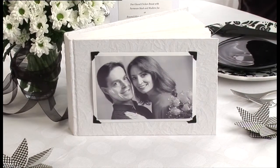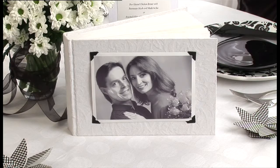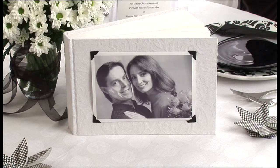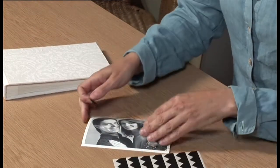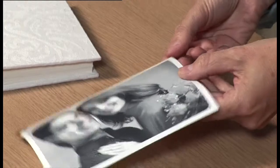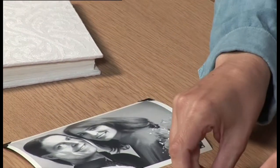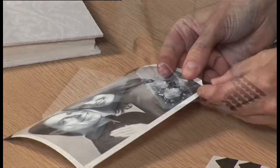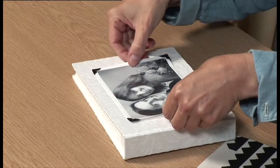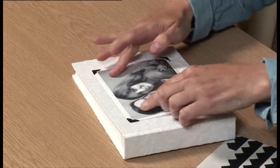It's a simple task to make an attractive and inviting customised guest book by attaching a photo of the happy couple to its cover. Long after the wedding day has passed you can recapture the spirit of the big event both by reading the greetings and best wishes and by viewing a photograph of the happy couple. Black photo mounts and a glossy black and white print create a timeless stylish look. Remove a self-adhesive photo mount from the backing and slip it over a corner of the photograph. Repeat for the other three corners. When they're all on, position the photo carefully on the book's front cover and press down on the top two mounts before smoothing the photo flat and pressing down on the bottom two.